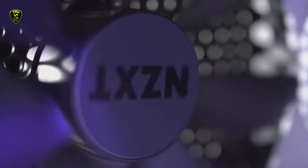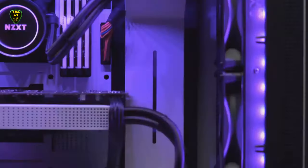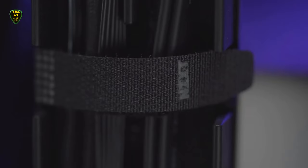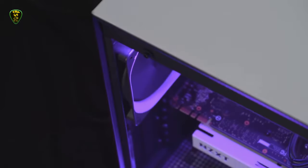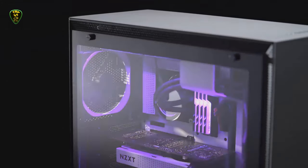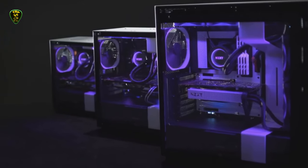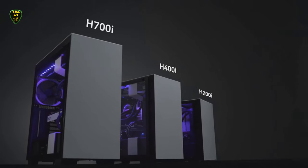At first glance, its beautiful design takes your user experience to the next level. This PC case makes it easier to connect wires from the PC to your smartphones or other devices. On top of the front panel, you get a USB 3.1 Gen 2 compatible USB-C connector that enables high-speed external storage with the latest peripherals. The NZXT H710i is one of the best mid-tower cases available in red and black, delivering a fantastic user experience.